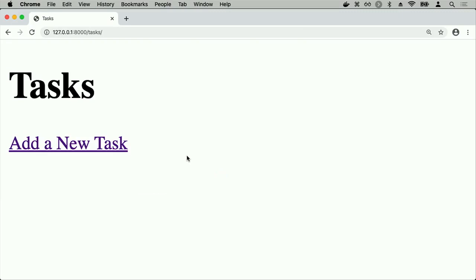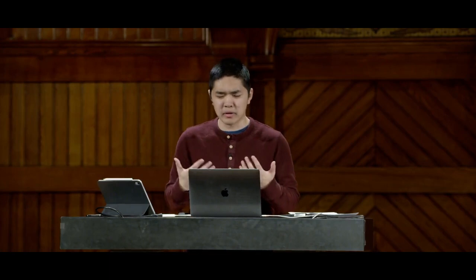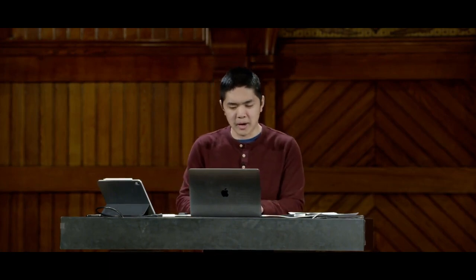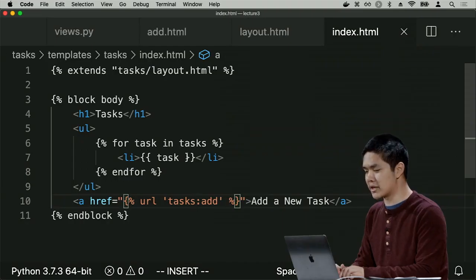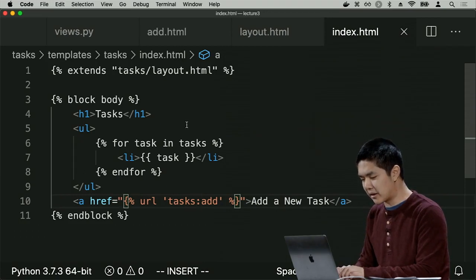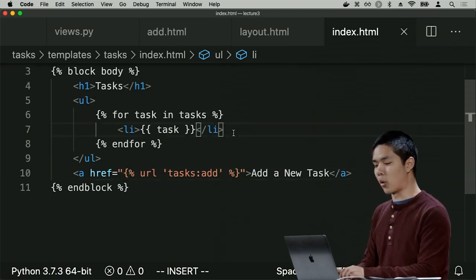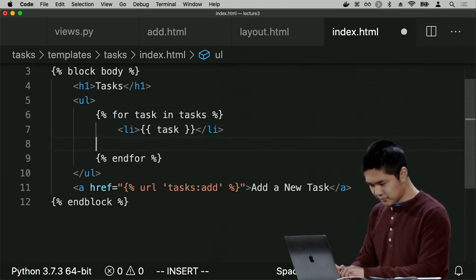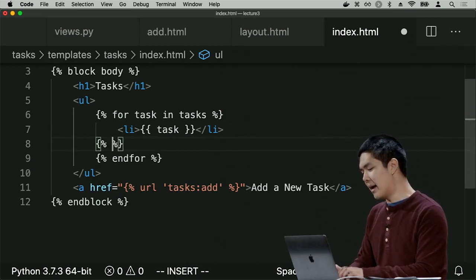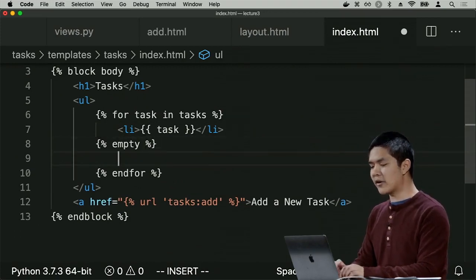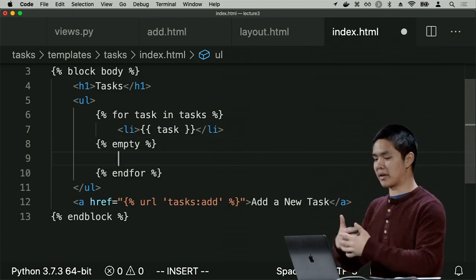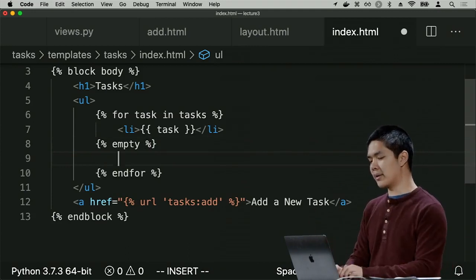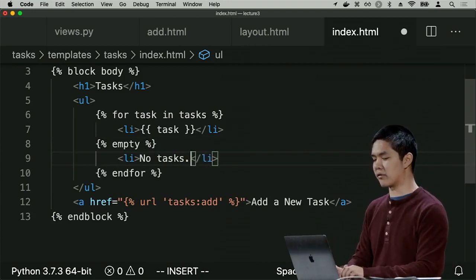There's nothing here, so when I loop over all the list items, it's sort of empty, which maybe isn't the best user experience or user design. So what I might want to do is add an additional condition. It turns out inside of index.html, whenever I have a for loop inside of a Django template, I can also add an empty condition to say, if I run the for loop, but it doesn't run at all because the sequence is empty, well, then let me just say, like, no tasks, for example.